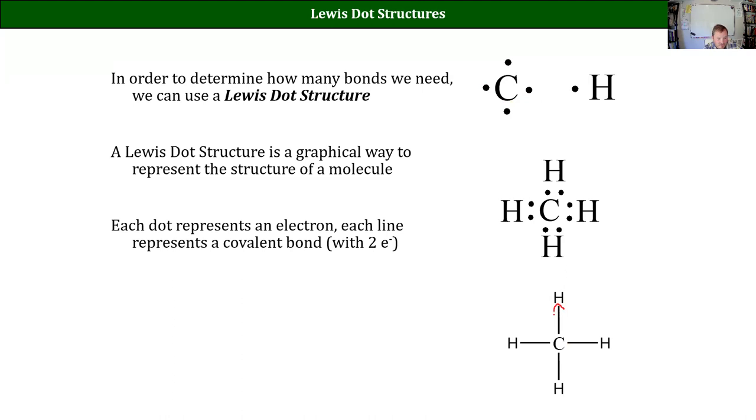Right? And just a reminder that if we draw a bond between two atoms, that is representing two electrons. Once we have all these electrons in full valences, we're pretty much always going to be dealing with pairs of electrons. A single electron by itself is really unstable, generally speaking. And so we tend not to see that in nature. That's actually what a free radical is. If you've heard of free radicals from people talking about nutrition and antioxidants being good for you because they neutralize free radicals, a free radical is just an unpaired electron, which is really, really unstable.